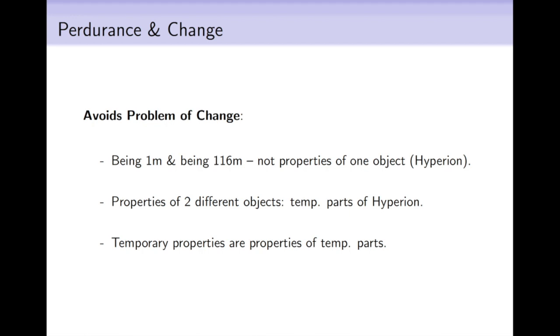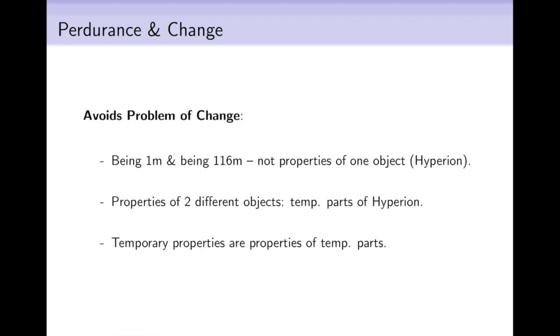So I guess the analogy would be saying, well, being freckled is not properly speaking a property that I have. It's a property that, say, one of my spatial parts has, my right hand, that, for instance, my left hand, another spatial part of me, lacks. So no contradiction there, and the Perdurantist is going to say, by analogy, no contradiction in the case of temporal parts having different properties.